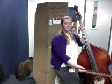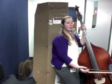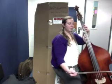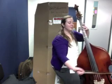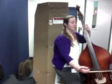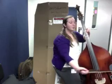Let's do that one more time. It's a pretty tricky section. 1, 2, ready, go. Shifting up, shifting back, second finger, shifting up, shifting back.